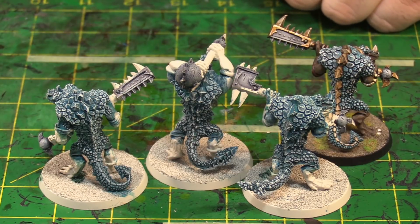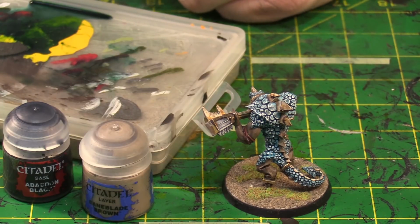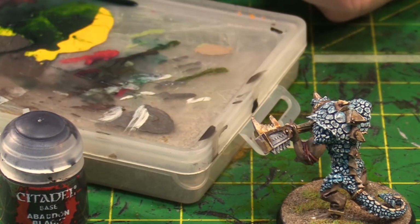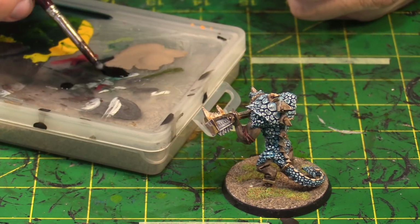Next it's time to work on the skin for the Kroxigor. I grabbed every one of my paints and couldn't match any one paint to the skin hue perfectly. The closest I thought was going to be Baneblade Brown, only a little bit darker.